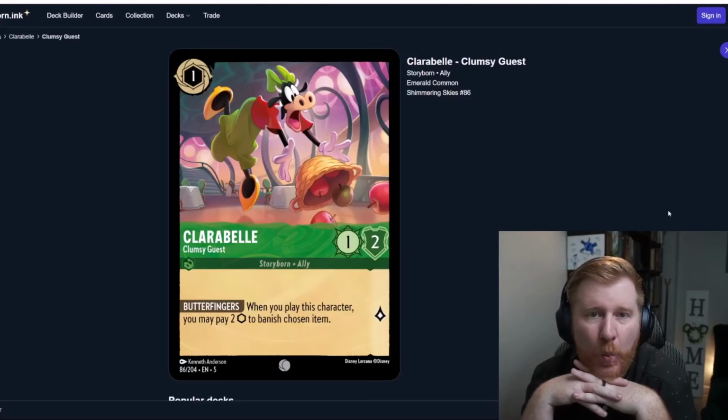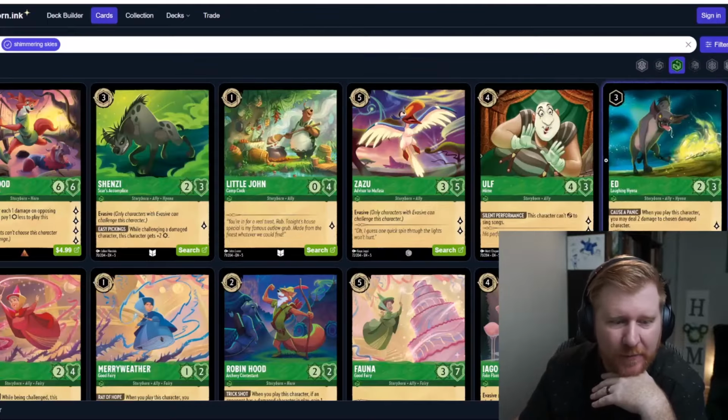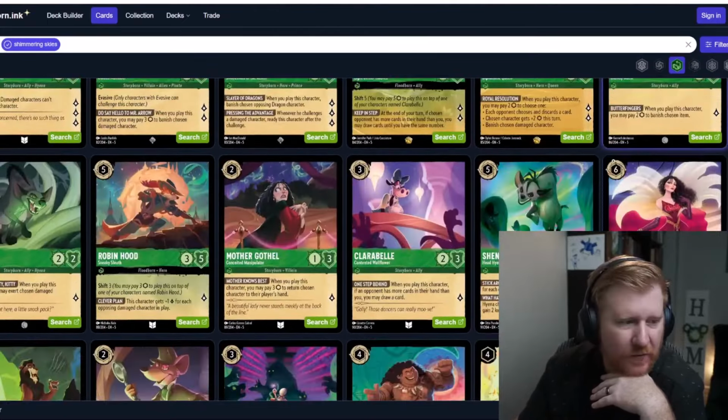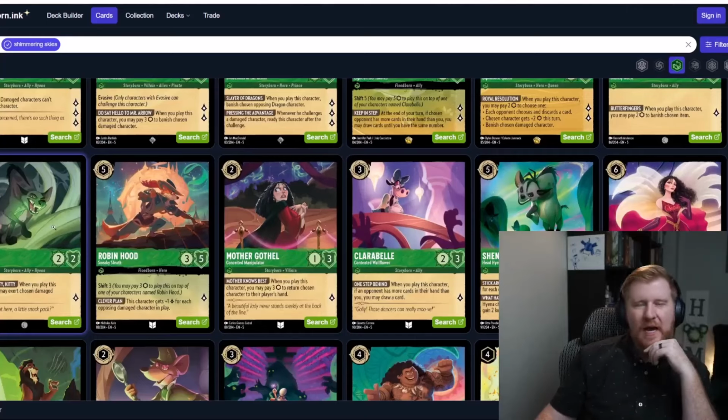No. F. Why did I even zoom in on this? This was pointless. This is an F. Do not play this. Play it for ink if you really must, but don't play it. Exerting a damaged character. Again, I mentioned it with Robin Hood. It's got to be good for me to want to play a 2 cost 2/2/1 lore. And this is not nearly good enough.